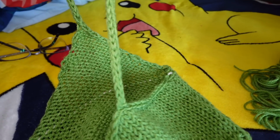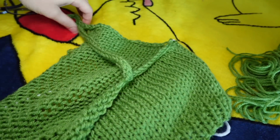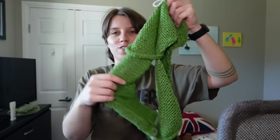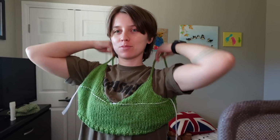How I knew where to sew it, or where I guessed how to sew it, was I just folded this at the seam and then I lined this up parallel, or it was parallel when I sewed it, with the front piece and sewed it there. All right, tis the final viewing. I didn't take the white piece out yet because I'm scared it's gonna wreck it, so I want to see it before I pull that out.